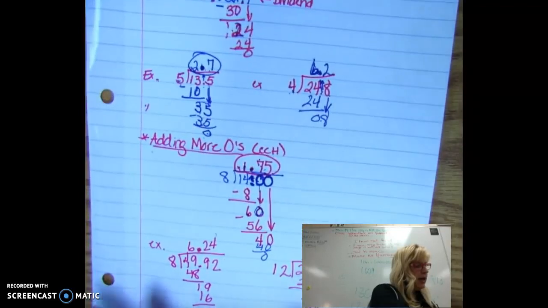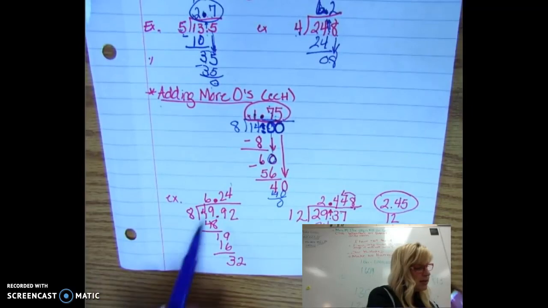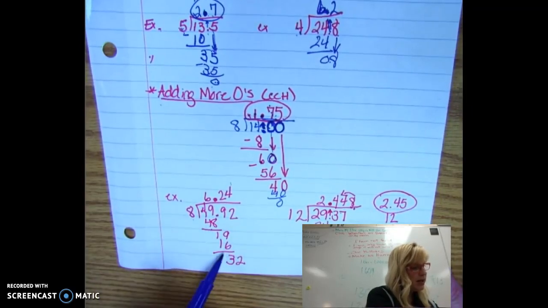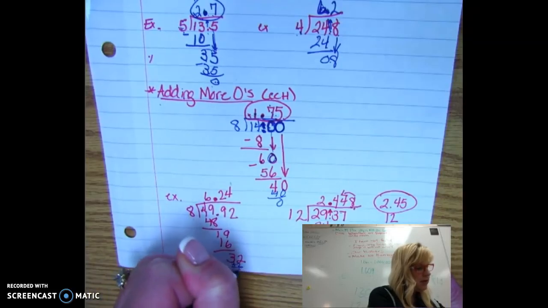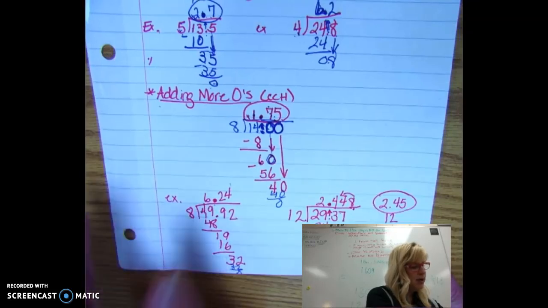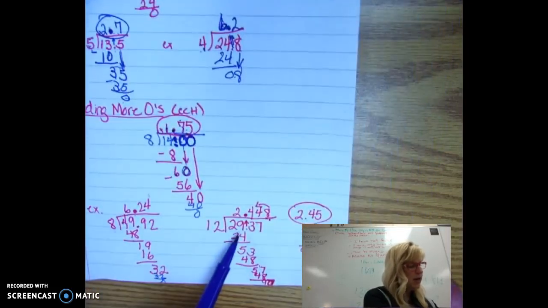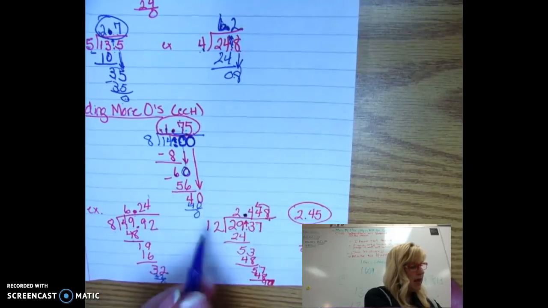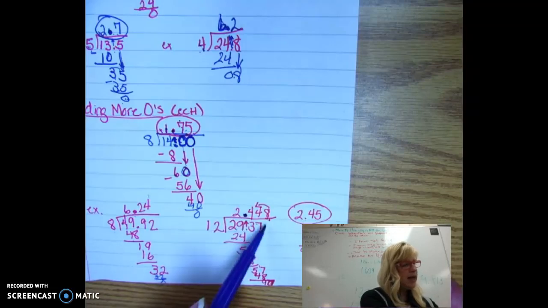I've included a couple of examples here, and I want you to try them, and I know you're peeking a little bit at the answers, but try them and see if you're getting the long division process to work out the same. Forgot to write my 32 and put the 0 down here. And try 8 goes into 49.92, and then I wanted to show you 12 goes into 29.37. We float this to the top, and when I divided this out, I divided it out to the thousandths place.